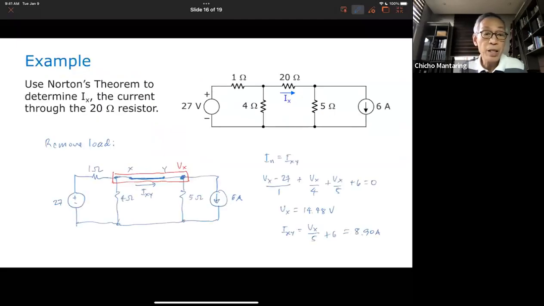So we had some suggestions of how to compute for IXY. The first suggestion was nodal analysis. There's a second suggestion using superposition. Can you think of other ways? We could also have used source conversion, right? I could have converted this to a current source. And then I would have these two in parallel. And then I can convert that back into a voltage source. Then I can also convert this to a voltage source. And then now I have a single loop circuit and I can compute for IXY. Do you see that? Nakikita ba niyo yun?